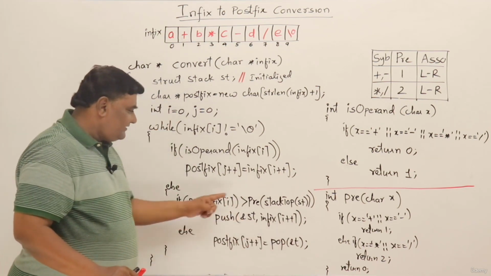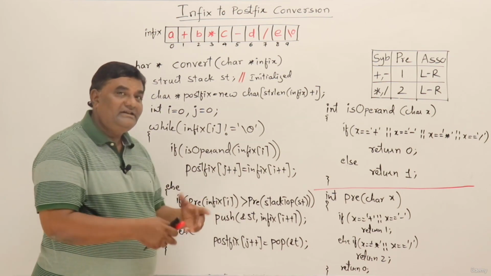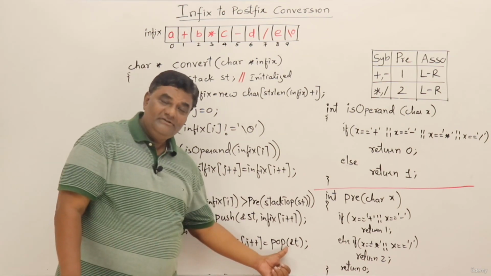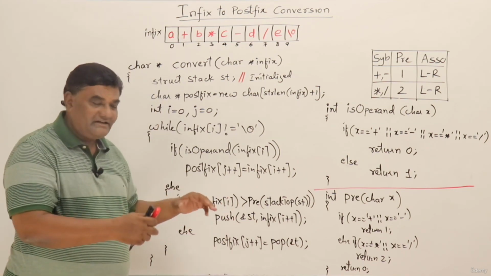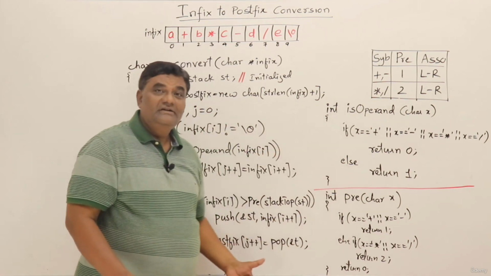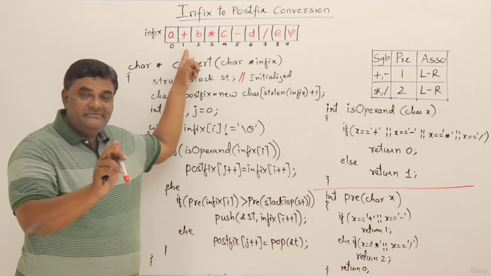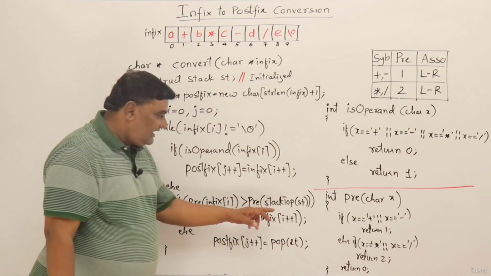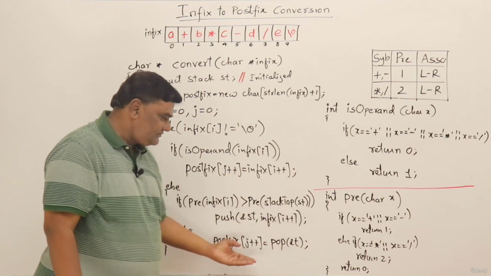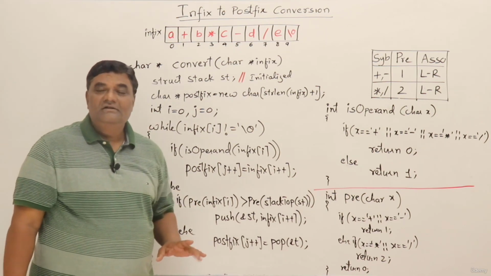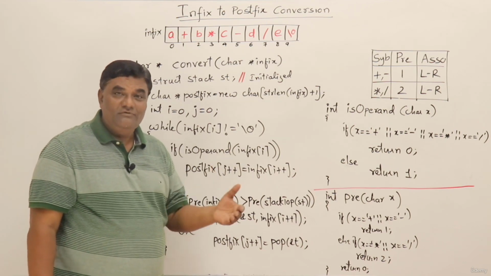If it is not greater, if it is smaller than that one or equal, then pop out a symbol from the stack and add it to postfix. Generate the postfix array. So you remember we were generating postfix. And in infix, remain on the same symbol only. Don't move. i++ was done because it was pushed into the stack, but here i++ is not done in the else part. So i will not always move.